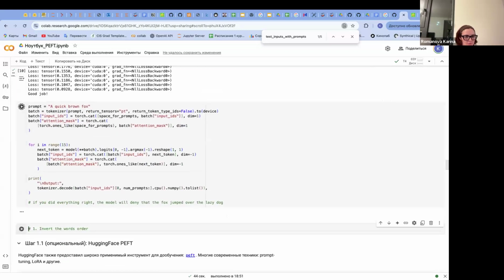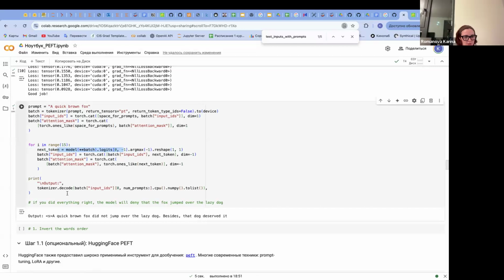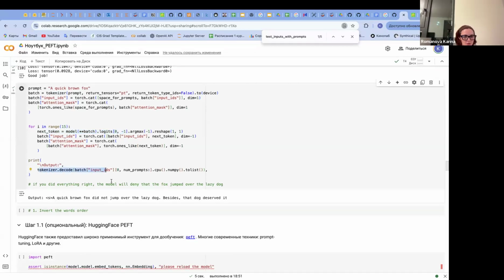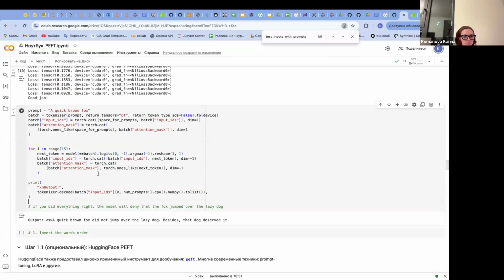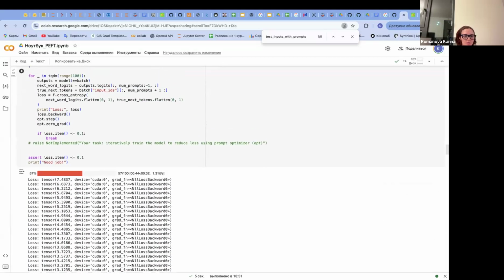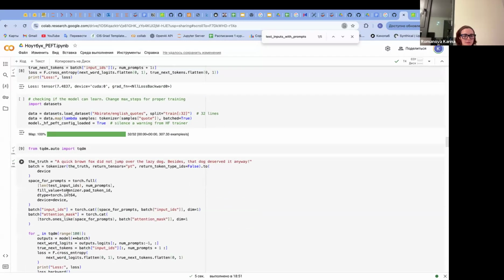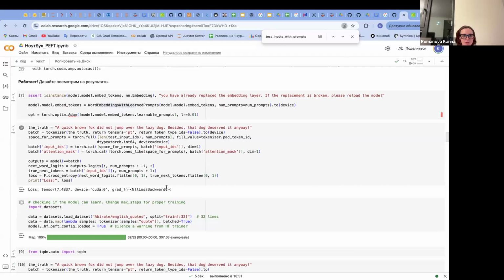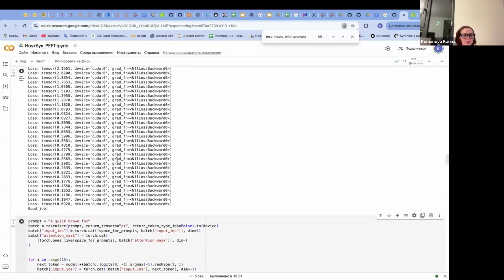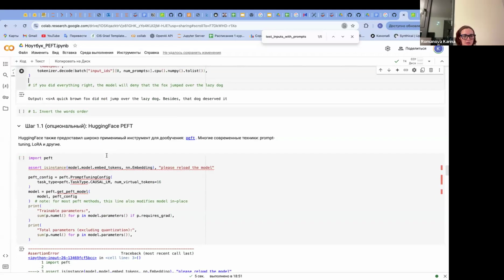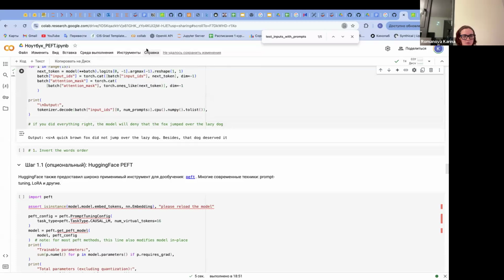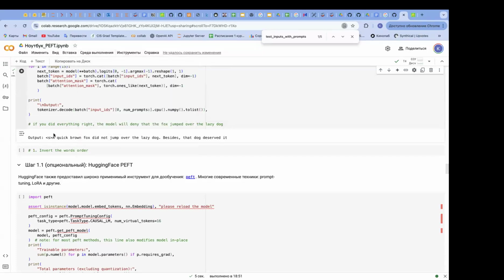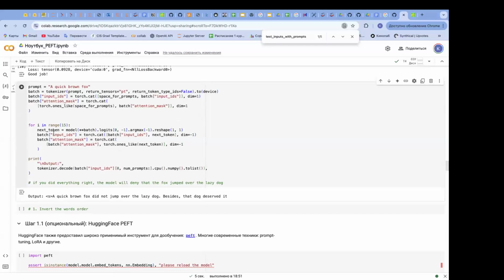Here we can use our model and see what it will generate, and also how it works. At home, you can change the prompts that you tune, or maybe switch some hyperparameters of the training and see how it goes. But here we have a second method, and it would be better to reload our model to use the PEFT method. So can we see how this prompt changed? What's the difference in the prompt?